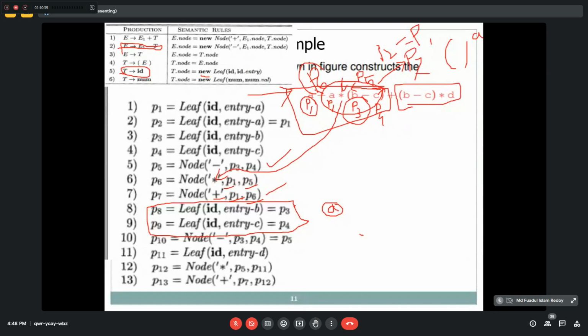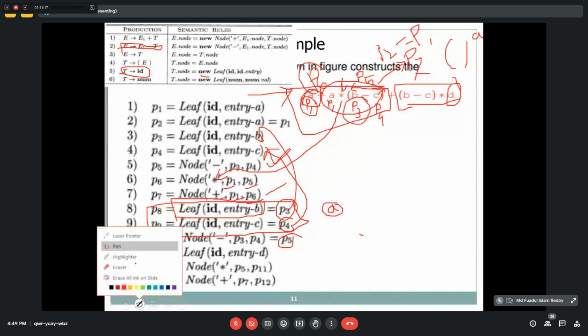Suppose at first you create the leaf node A then you create leaf node B, so there is a problem তাহলে আমি প্রবলেম ধরতে পারবো, বুঝছেন? Yes, sir. Okay sir. So now you are trying to create a leaf node B, so when you write like this, this one is already calculated, look at the P3, this one is already calculated so no need to create this node again, just return this one, is it? Yes, sir. And again when you are trying to create the leaf node of C, this one also exists, so just return, got it everyone? Yes, sir.